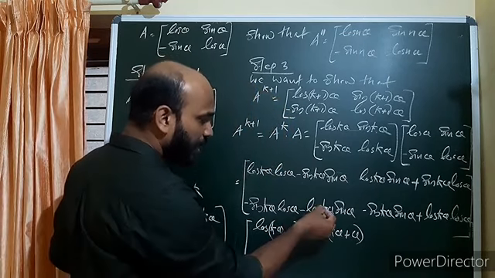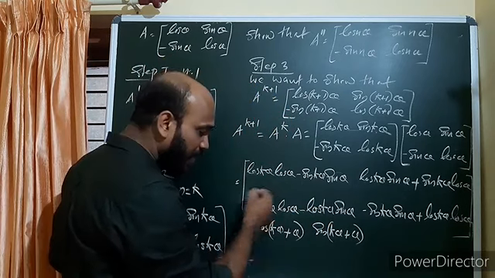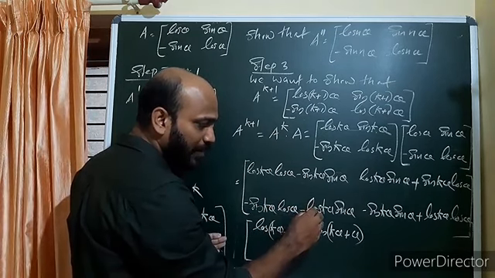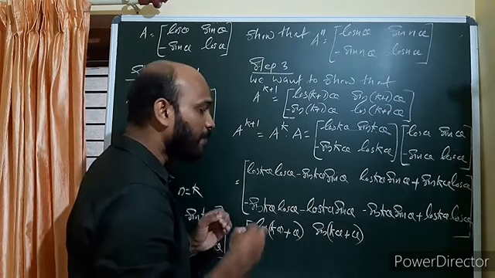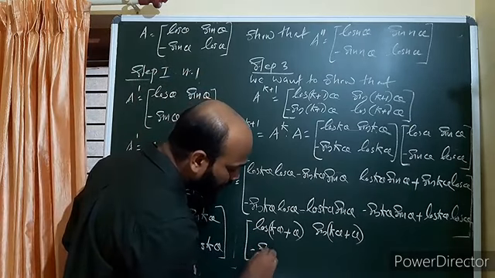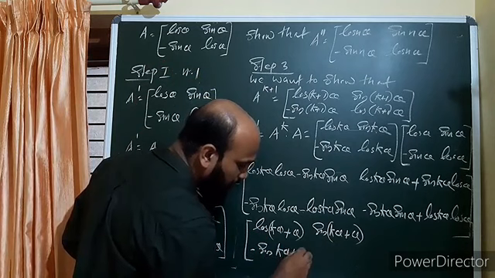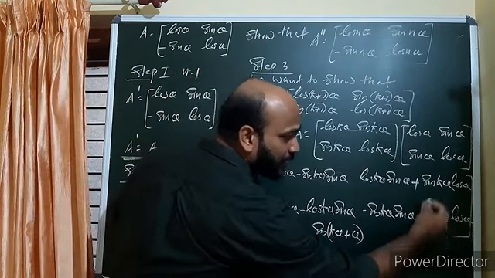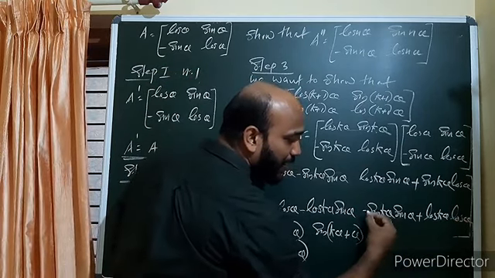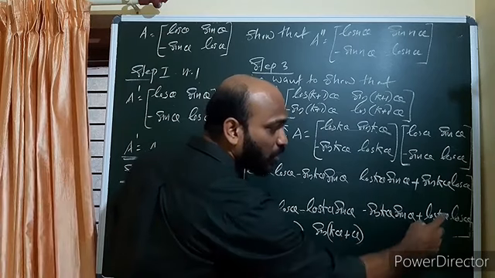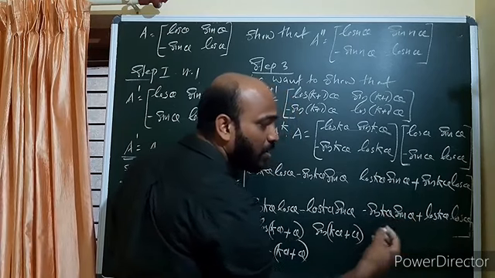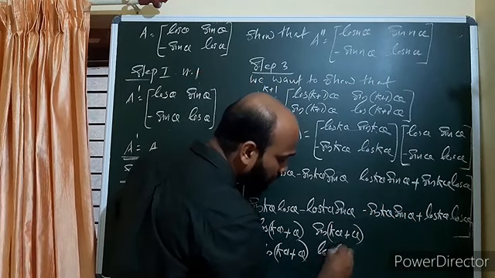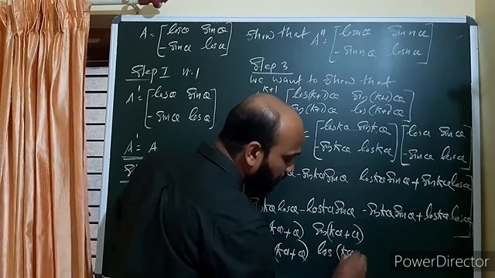Now this element, take minus from these two terms. If you take minus, what is your answer? Sin k theta cos theta plus cos k theta sin theta, just like sin A cos B plus cos A sin B. So minus of sin(A plus B) means minus sin(k theta plus theta) we will get. Now last element. So first you take this element, that is cos k theta cos theta minus sin k theta sin theta, just like cos A cos B minus sin A sin B. Cos A cos B minus sin A sin B is cos(A plus B). So you will get cos(A plus B).